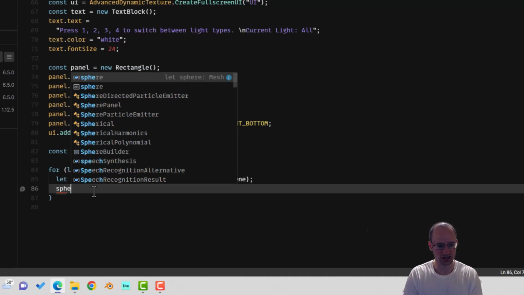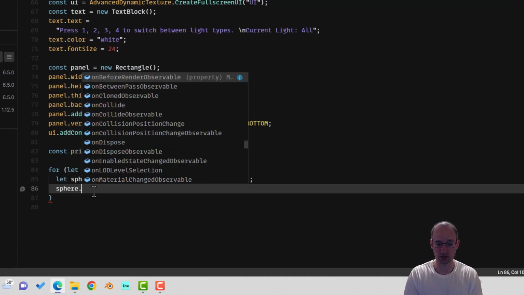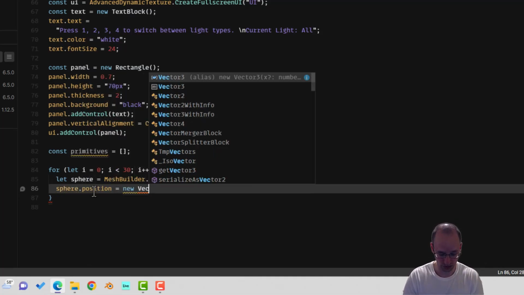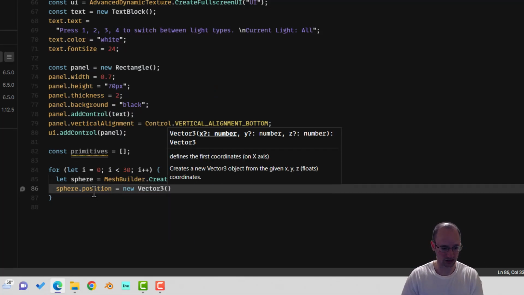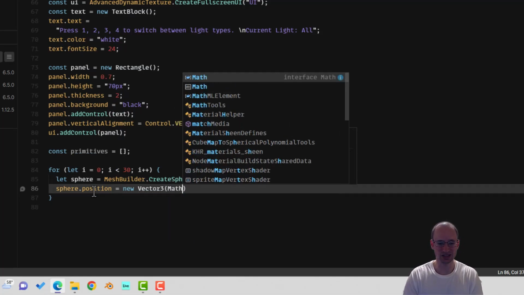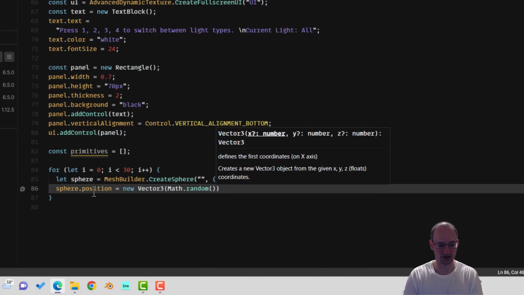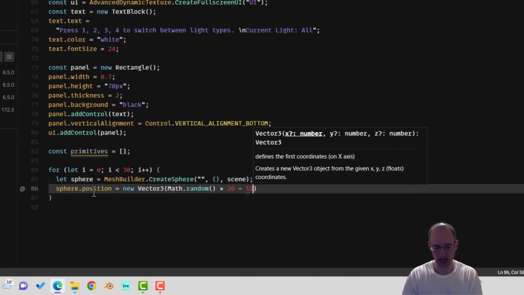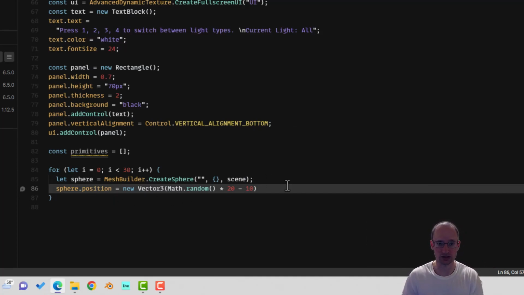So I'm going to say for each sphere, this is going to loop through 30 times. Let's say sphere.position equals new Vector3, as we're used to seeing our good friend Vector3. And let's get a little bit of randomness in here. I'm going to say Math.random times 20. And then I had played with this value before, and at the end of the day, to keep most things in the viewport, I then want to do minus 10. Now you can toy with these values. I really encourage you to see how that impacts where they end up in the space.